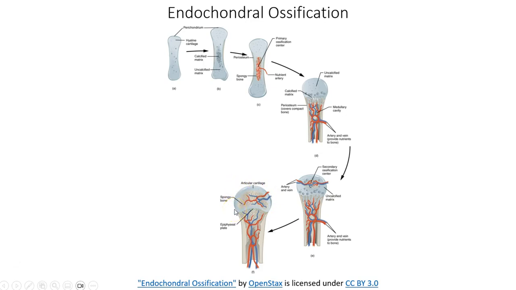That's going to stick around long term because that's going to help provide some cushioning and reduction in friction for our joints. So we want that articular cartilage. And then we're going to keep a little layer in between, where we're going to have the spongy bone and the compact bone and medullary cavity, and that's going to be that epiphyseal plate or epiphyseal line that I've mentioned in a previous video. This is also sometimes called the growth plate, all right, because this is still going to be cartilage that we are able to keep building off of in length for these bones.